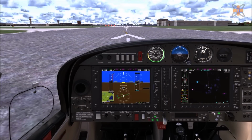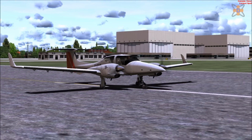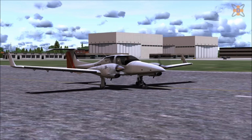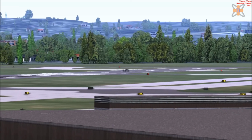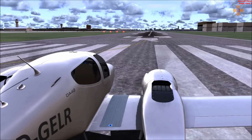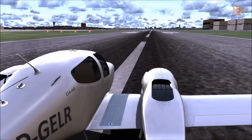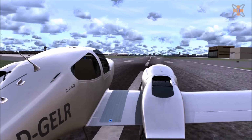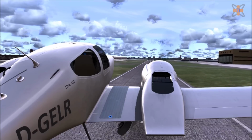P3D V4 was also still a few months away, and so there was no real alternative at this point. The UI for the new simulator also looks smart and modern, breaking away from the old clunky style that a lot of current platforms had used. There was also a number of missions thrown in too, varied with different aircraft included. I personally liked the pilot's license page, which gave you a simple logbook and counted your total in-sim hours, a very smart move for those that like to keep track of their virtual flying. There was, however, no modding support or multiplayer, two things that most people see as key for a flight simulator. They were, however, promised to arrive in the next stage once it was ready to be announced.